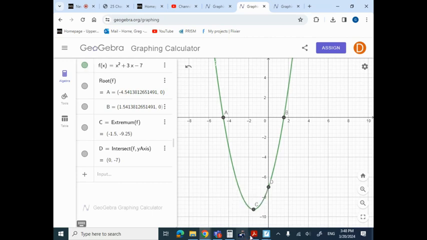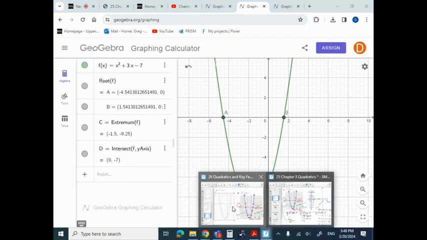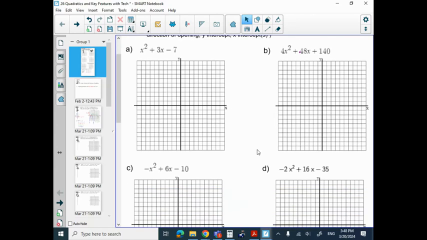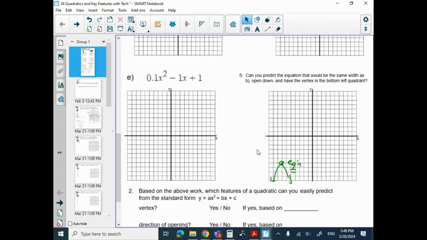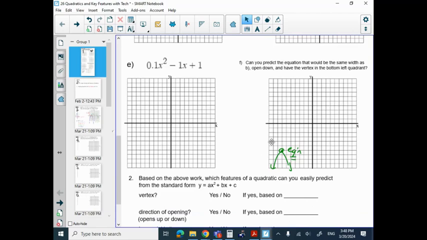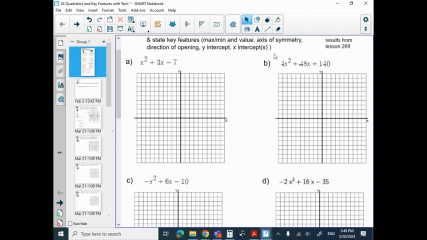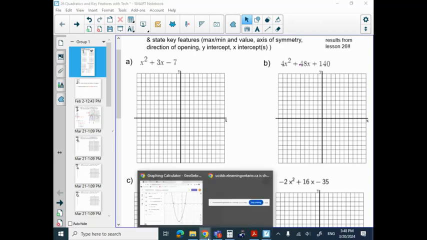Okay, so that's the digital version of part A of the work that you had done by hand. And so this is just the same questions again, but saying now just do it using tech and identify the features using tech and confirm all those results. Okay, and if you're trying to make an equation with tech for this part F, you'll still find that it's a little bit tough. You probably are recognizing now that you need just a minus 4x squared, so it's the same shape but upside down.